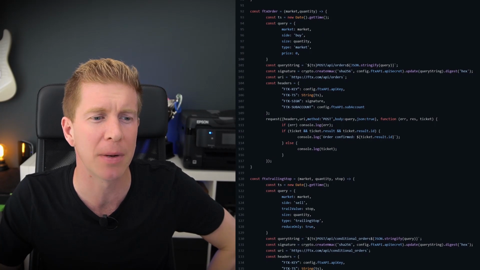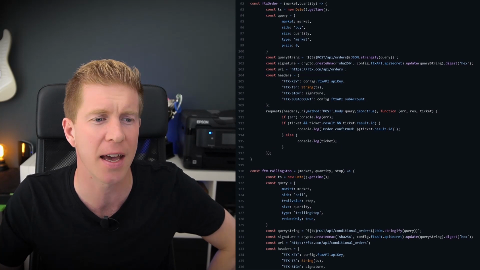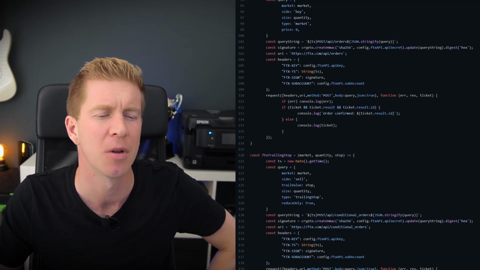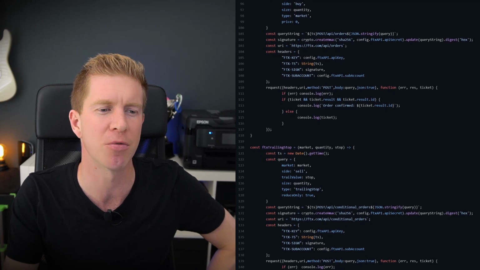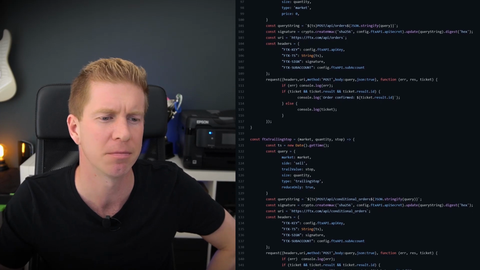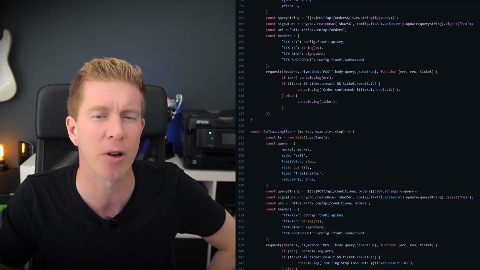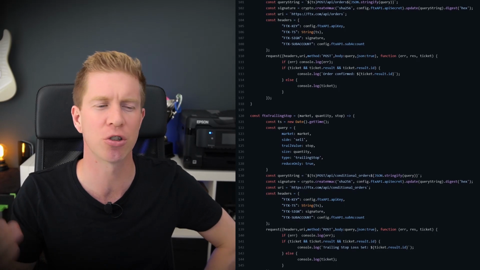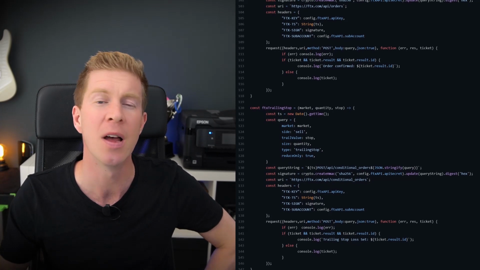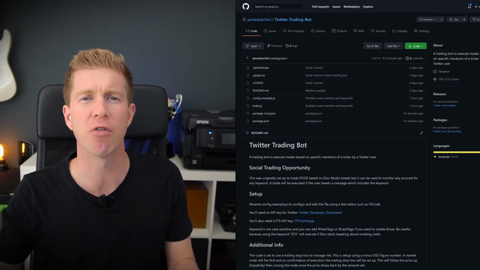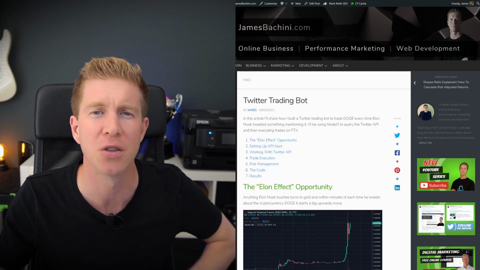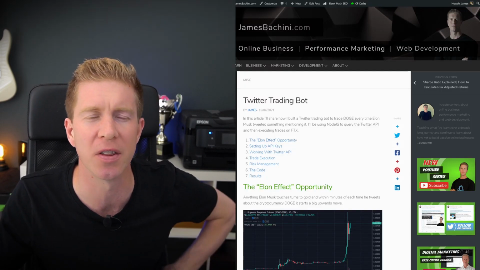Once we're executing a trade, we're placing a market order on FTX for the market in question. We have a specific quantity, which is looked up by dividing the US dollar value by the price of that token at the time. And then we're also setting up a trailing stop loss, which limits our risks further, and also gives us a trailing exit point or a take profit level as the price moves up. That's a very quick rundown. You can see the full code on GitHub and I'll link to that in the description. There's also a blog post which goes into much more detail on this. So let's get into testing and see what happens.